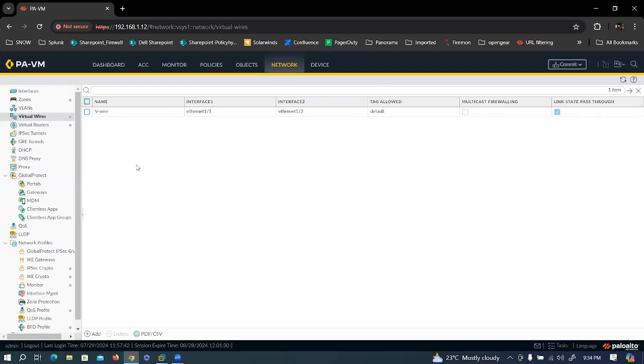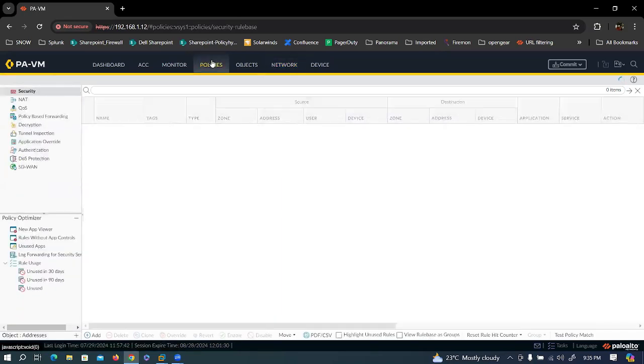Now in vWire, which interface is the source and destination, right? Guys, wait, I'll tell you. Okay, now we have just plugged the cable, correct? That means your current organization and new organization cable is just connected. To make this vWire work, we need to create a policy, correct, guys?